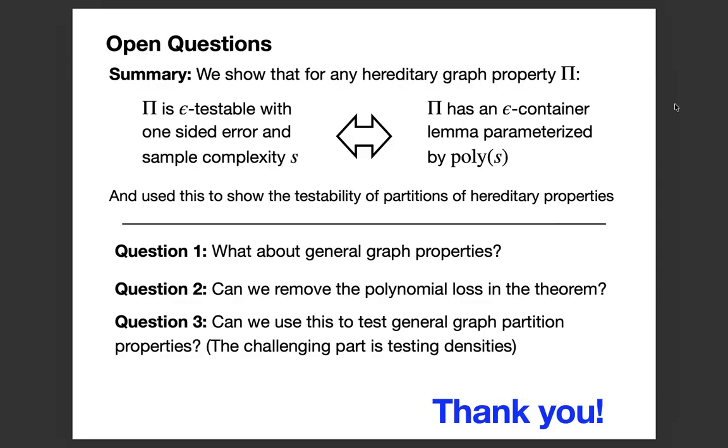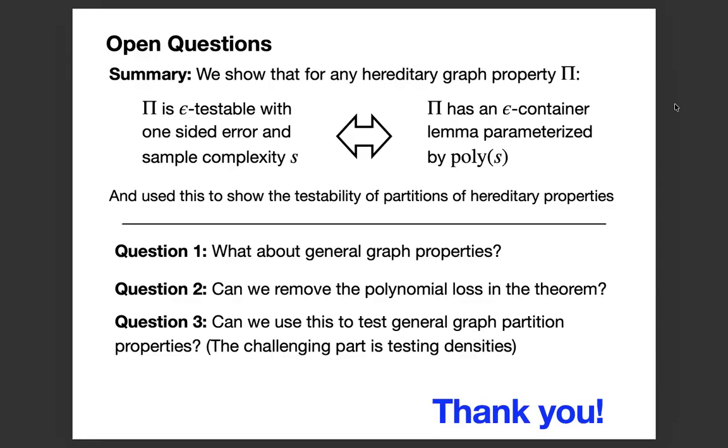Can you take old results from graph property testing, get some new container lemma, and go do something in combinatorics? Yes, this is something we're working on. It's sometimes hard to know what's interesting, as I don't know the combinatorics side as much. One of my collaborators knows this much better, and we're trying to see what's interesting. But yes, this is what we're working on. Hopefully more soon.